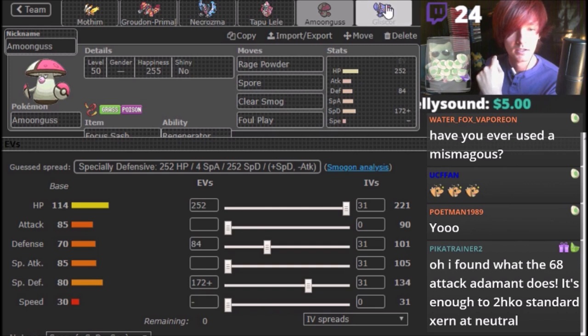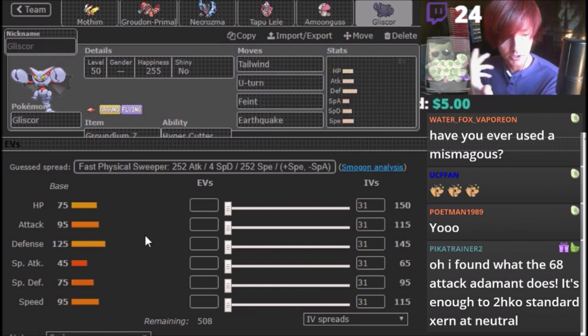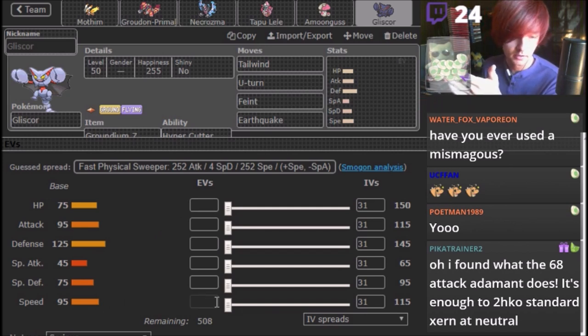Oh well. Right, this guy's gonna be a weird one. I feel Gliscor is naturally bulky enough, and I want a plus speed nature so I can at least speed tie other Leles in Tailwind. But I don't think I need that luxury. I don't think I need it.